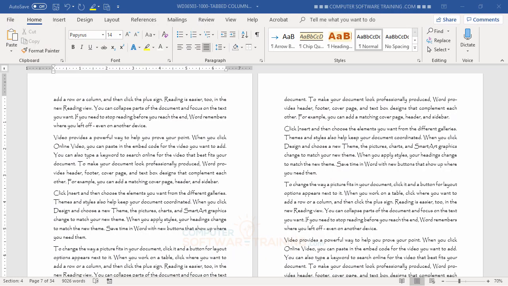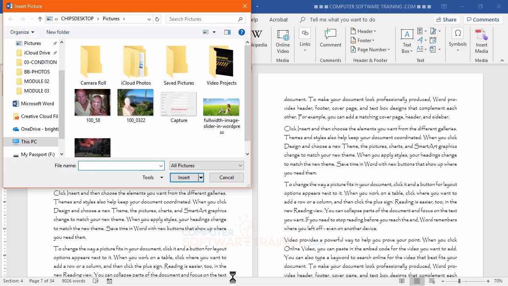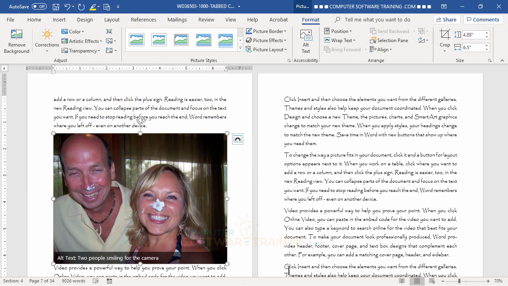Okay, so we're going to go into looking at pictures and other types of graphics that we can put into our documents. I want to start out by showing you how you can insert the different kinds of graphics. You position your cursor where you'd like to put the picture, go back into Insert, go over here to Pictures, and then you want to bring it in. All you do is find the picture, double click it, and there it goes.